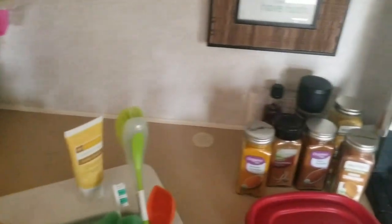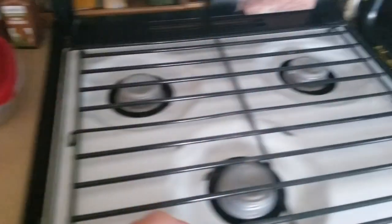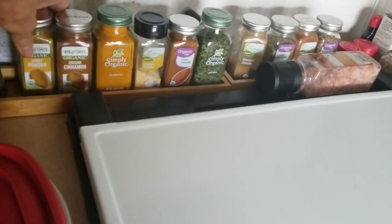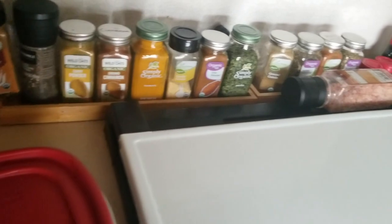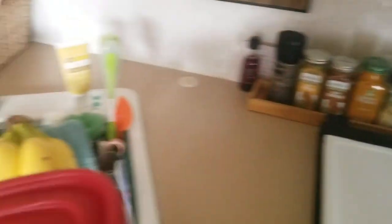I'm kind of trying to hurry because I know Gary wants to get going. Just giving you an idea of how we kind of have to cushion things and make sure they don't bounce around too much. This lid comes down. Spices that I've been using all have to get put back — I kind of don't always put them back right away. So everything is pretty well secured here. Double check the picture, make sure that's where it's supposed to be.